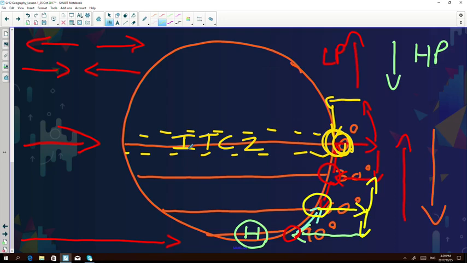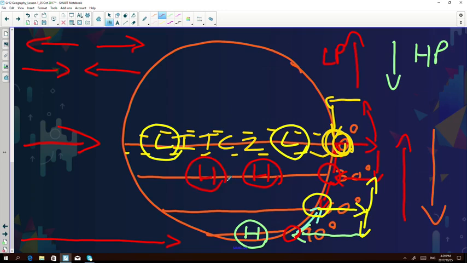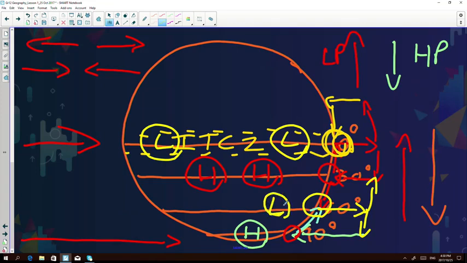Now, what basically develops over here, we got rising air at the equatorial region, so that's the equatorial low pressure belt that developed over there. Now, where the air sinks at the 30-degree latitude line, that's a high pressure belt. And at the 60-degree latitude, where there's cold polar air and warm subtropical air coming and gliding, convergence of air, the warm air is being forced to rise, we experience a subpolar low pressure belt.